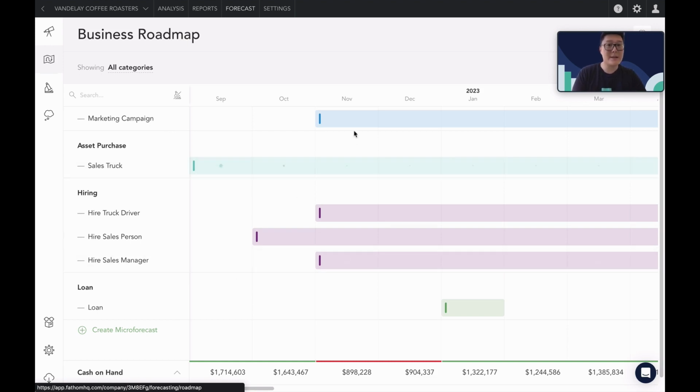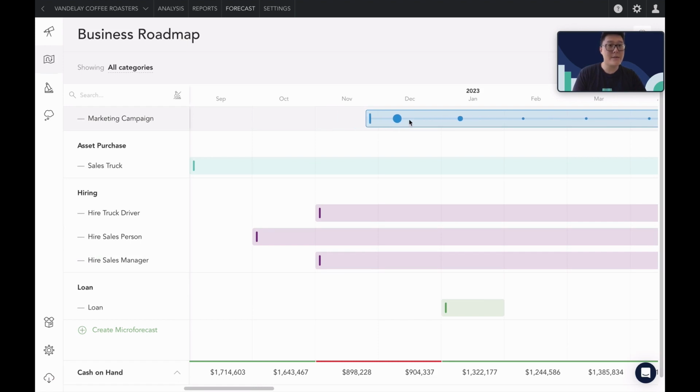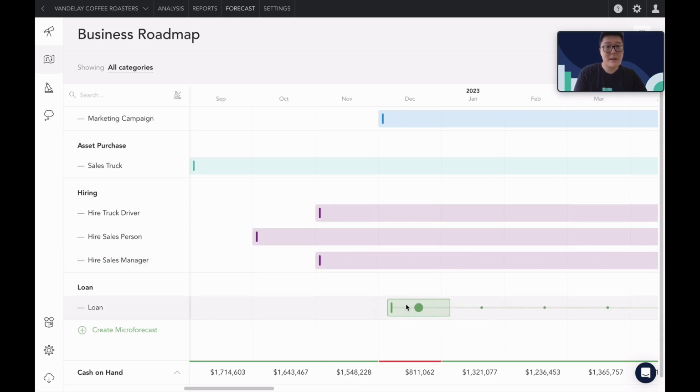And now what we can do is actually start playing around with the timing of these events. So for our marketing campaign, we can actually see cash flow is in the red in November and December. So maybe it means we should move our marketing campaign into the future a couple of months. Maybe it also means we should take our loan and make that coincide with that marketing campaign. So you can start to really play around with the live data that's all backed by the financial models, move them around, and that's going to shift all those hundreds of financial figures that you've modeled out. And it's always keeping that cash flow or profit top of mind.